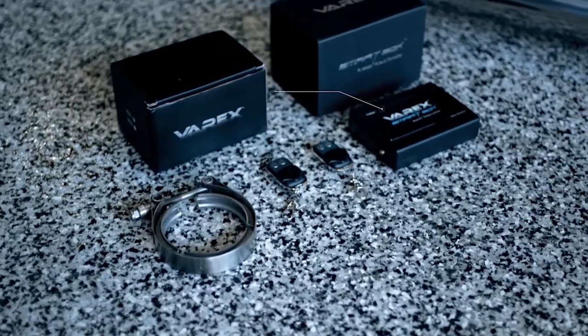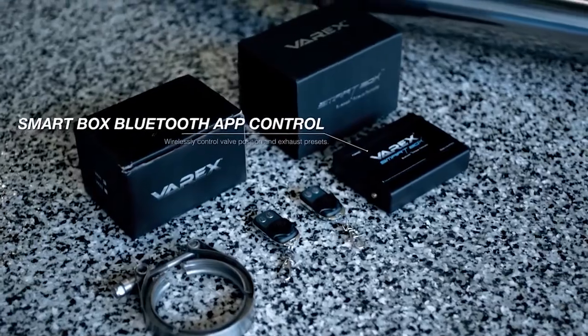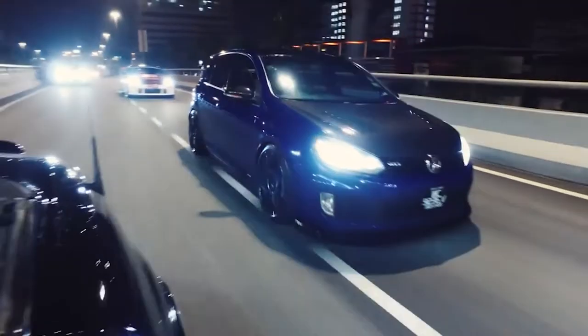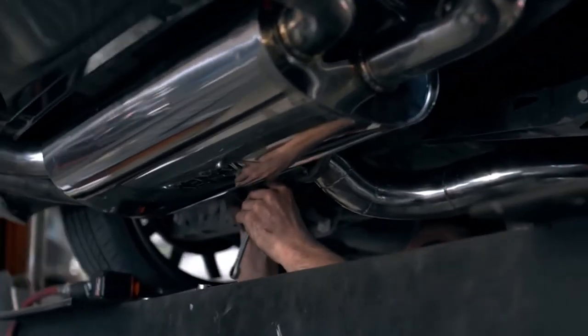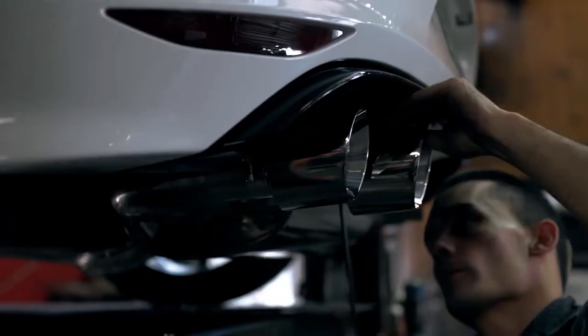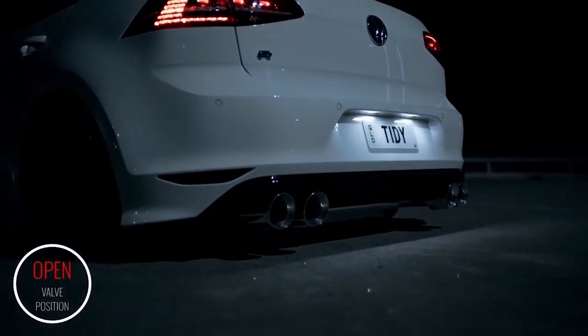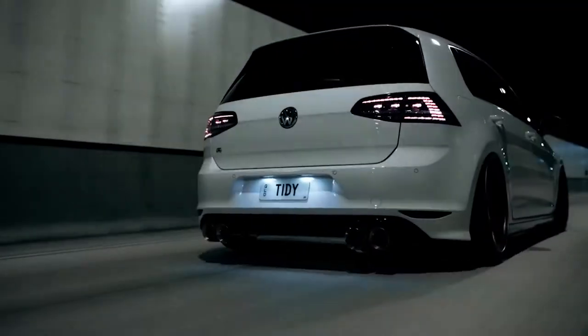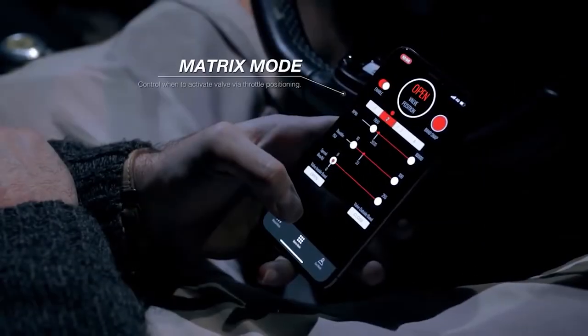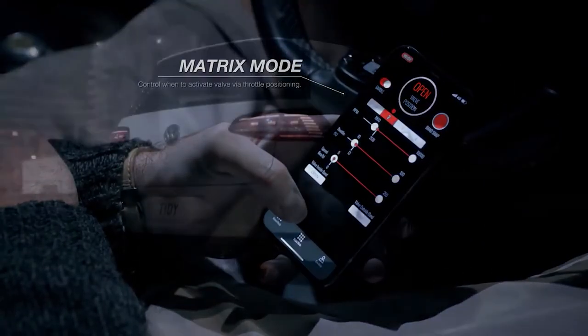As a result, a lot of businesses specialize in remaps and chip tunes for these engines. A tune may add up to 100 bhp, while a downpipe improves exhaust flow and noise, but you should maintain the catalytic converter to pass your MOT. A funkier version like the Golf GTI is an excellent place to start if you want performance right away and don't want to spend a lot of money upgrading other car elements.